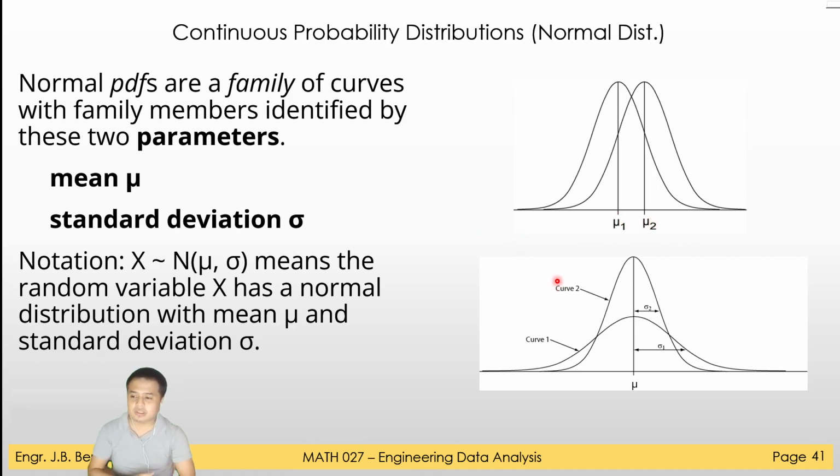Same goes with standard deviation, but in a different manner. If you have a low standard deviation, the spread is much lower, meaning it will have a higher peak. And for greater standard deviation, it will be much more spread out. So a smaller mountain will represent this curve if you have a higher standard deviation.